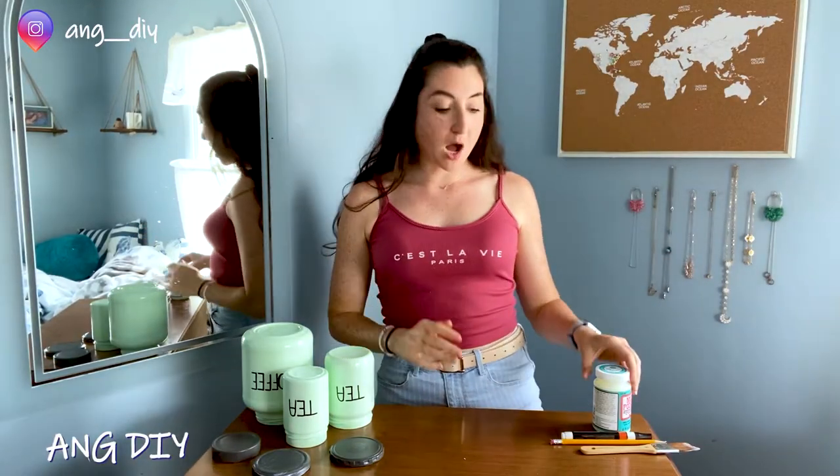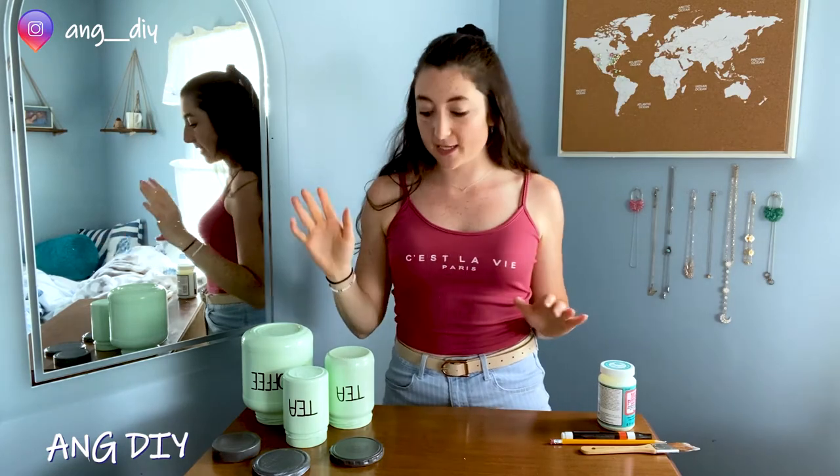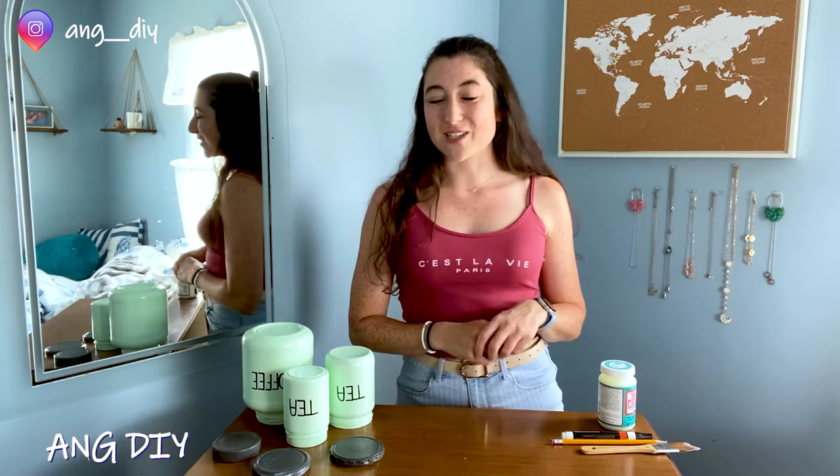So I put the coat of dishwasher safe Mod Podge on all of the jars and the lids. They're going to dry now, and I honestly might even end up making a couple more just because I really love how they came out and I do see using them for a variety of items, not just the coffee and the tea that I initially planned on. All these principles you are actually going to see very shortly because the next project I'm working on is going to be slightly different. I won't spoil it quite yet, but you're going to be seeing the paint pens and the dishwasher safe Mod Podge next week. It's going to be a little bit different format, but I think it's going to be a nice fun break before we jump into some of the really major projects that I'm making for my apartment.